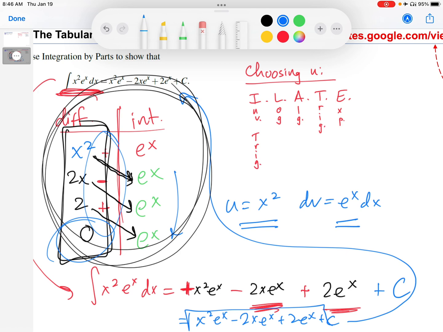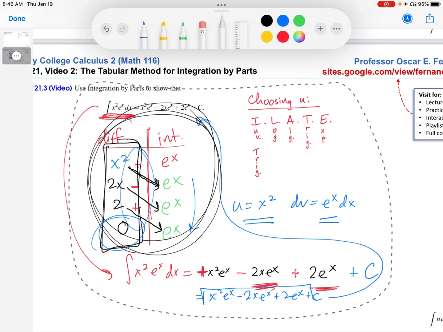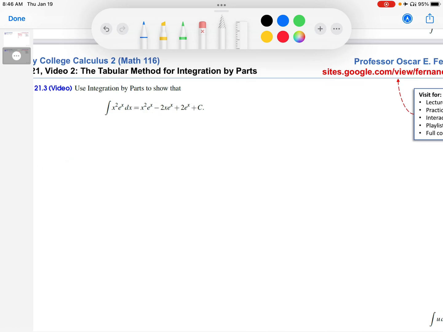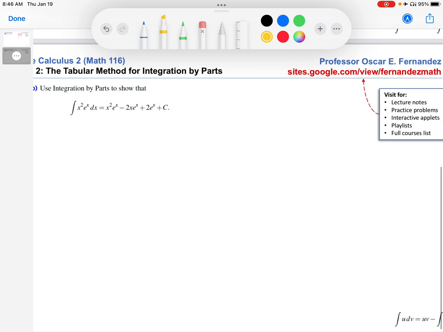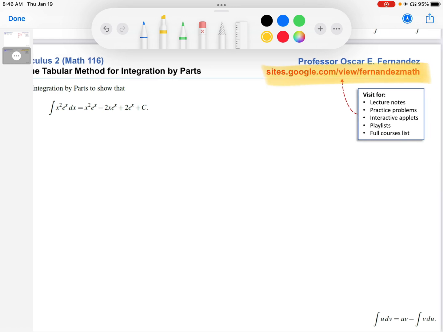Okay, last thing to mention about this particular tabular method. It may seem like magic to you. It kind of is, but as usual with everything in math, there's a reason. And there's a nice proof, a nice derivation, a nice explanation of all of this. I haven't included it in this video because I'm just showing you how to use the tabular method. But if you go to the lesson notes for this lesson, you'll find on this website, right under this example, I link to an article that has a nice proof and explanation of the tabular method, so you can see where it comes from.